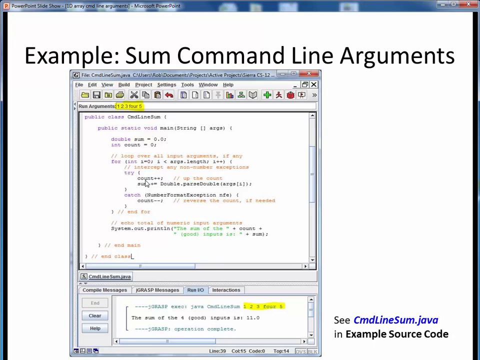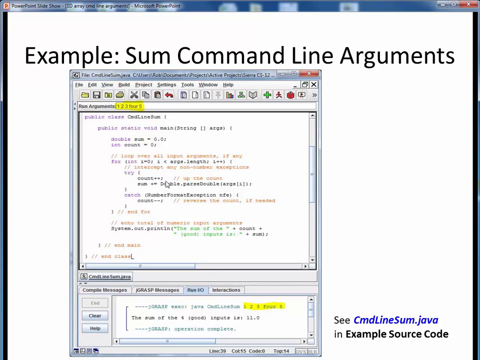However, this conversion operation isn't guaranteed to work every time because we might encounter input values such as these, which can't be converted to a double value, in which case a NumberFormatException will be thrown. So this catch block allows us to gracefully intercept those cases without crashing our program, in which case we can take any needed corrective actions, such as dialing back the previous count increment. Notice that up here we got a little ahead of ourselves by incrementing the count first. So down here we need to reverse that in case the conversion didn't work out.